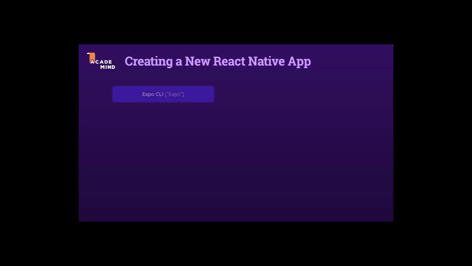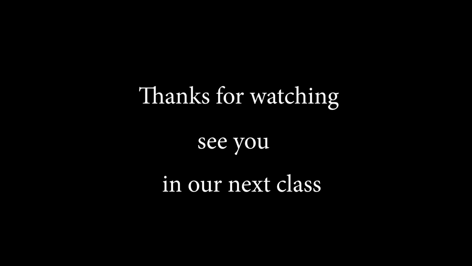We have the Expo CLI and the React Native CLI. CLI stands for Command Line Interface, and both tools exist in order to help you create React Native projects and run React Native apps on testing devices and simulators, as well as build React Native apps so that you can ship them to the app stores. So these are the tools you need to really build apps and to get those distributable packages, which you can upload to the app stores. These two tools are crucial.